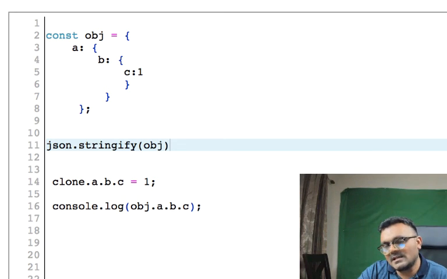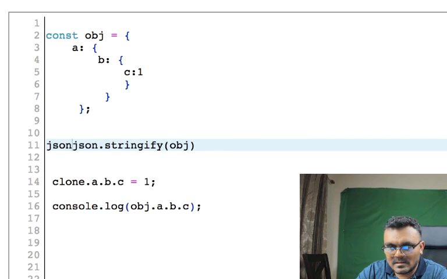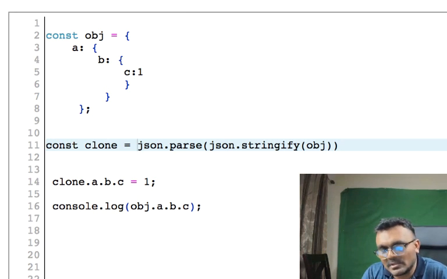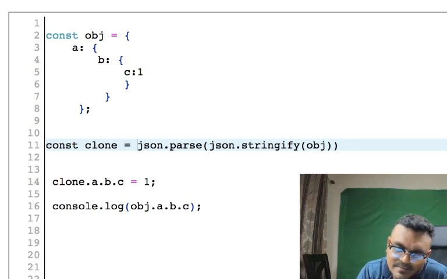When you do this, it basically converts to a string, right? So there's no reference left, and then you can do JSON.parse, and that would basically create a new object. I see. It's a simpler solution. Yeah, that's definitely a hack. Yeah, it's a hack.